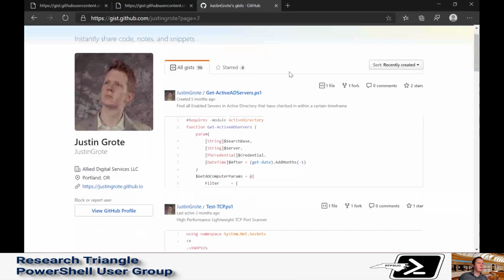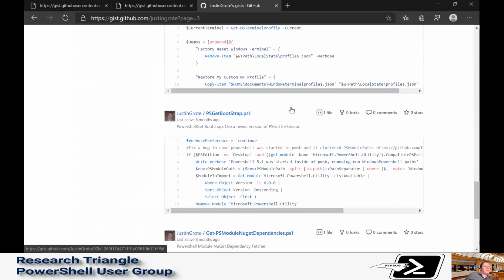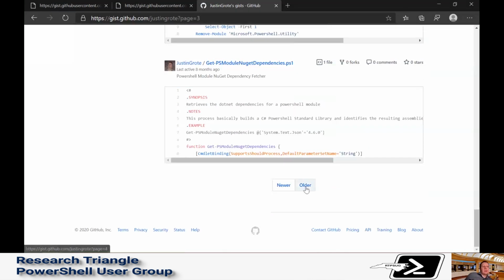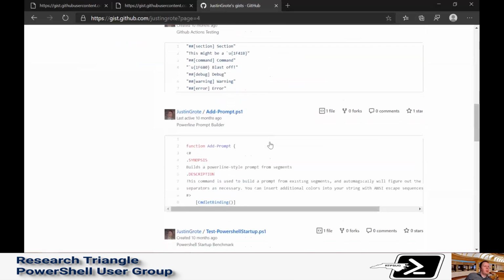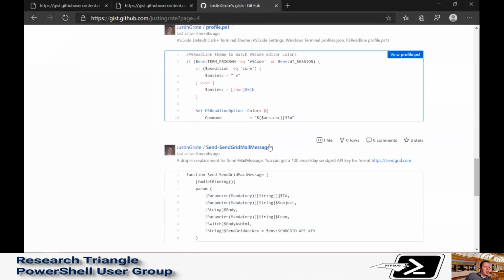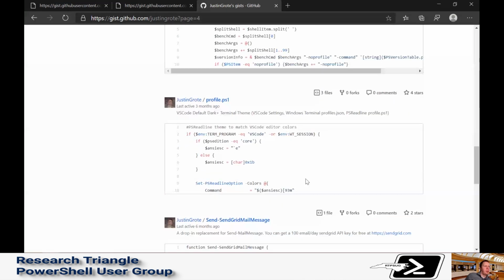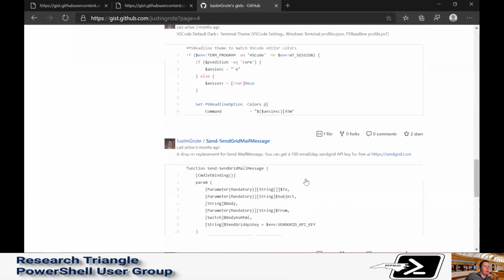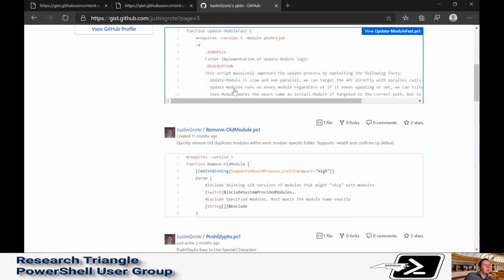It's just a pretty interesting way of storing your code in a public repository so you can access it from anywhere. It's basically me being really lazy. I don't want to copy the code, paste it, or test it. I just want to get that function back from anywhere I have a well, I'll just grab any random thing here. Let's do update module fast as an example.